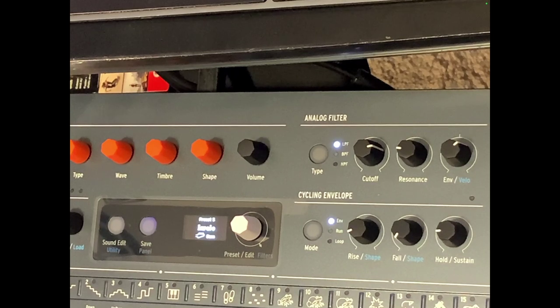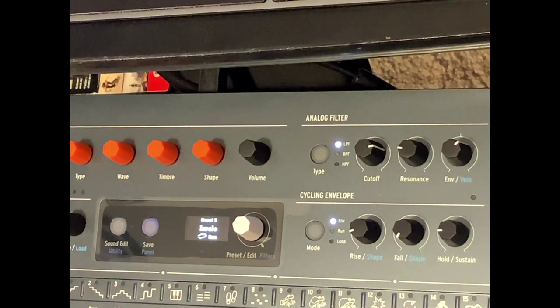This is a pretty cool bass right there. It is called Impala. Very interesting, very interesting.